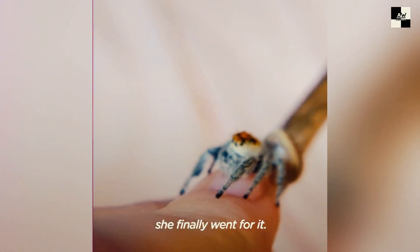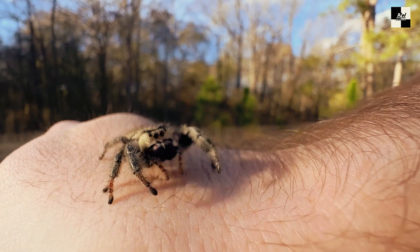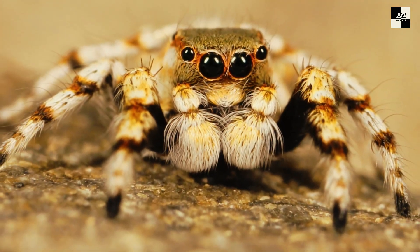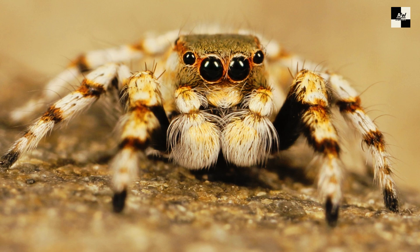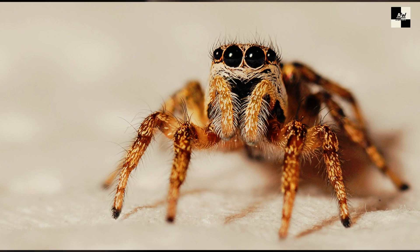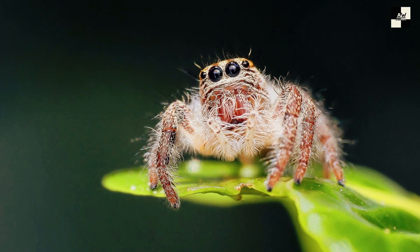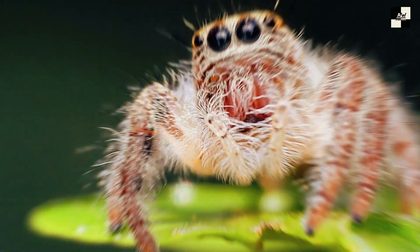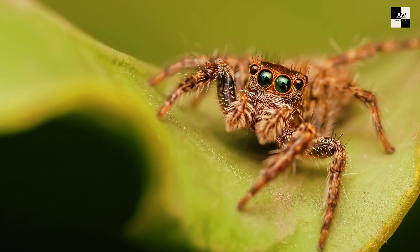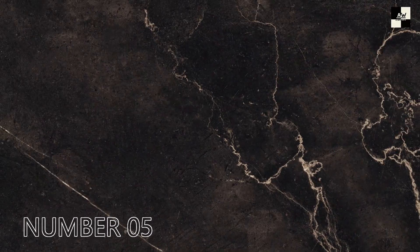But it's not just about brute force. Jumping spiders have some of the keenest eyesight in the animal kingdom. Their eight eyes provide a 360-degree view, allowing them to spot prey from even the slightest movement. And did you know some species can even see in color? Jumping spiders are strategic thinkers — they stalk their prey with patience, using their amazing vision and camouflage to get close enough for the kill. Some species even mimic other animals, like ants, to fool their unsuspecting victims. Their venom can paralyze prey much larger than themselves, though it's not harmful to humans.